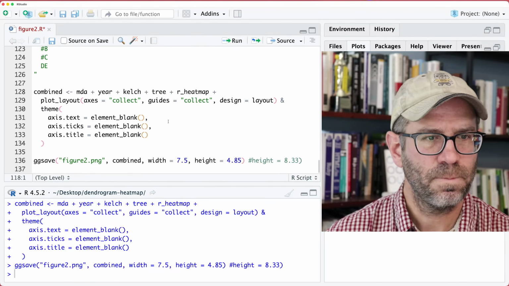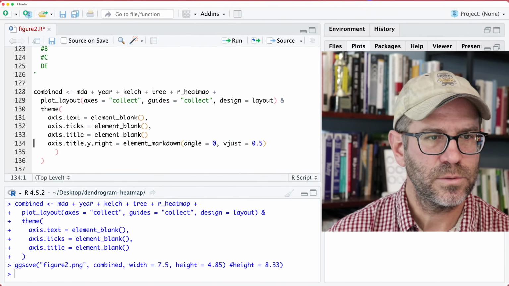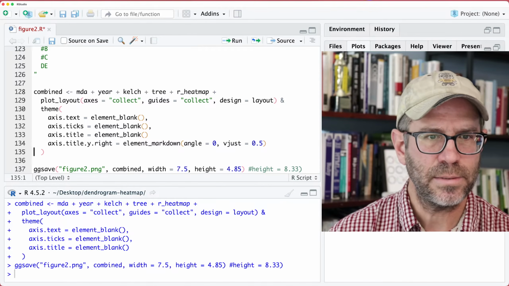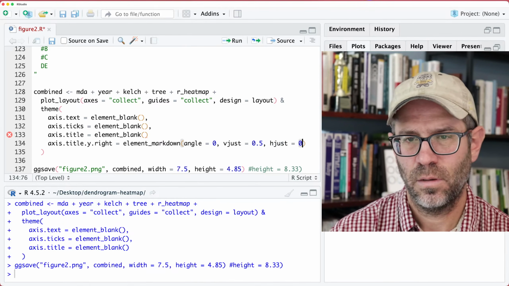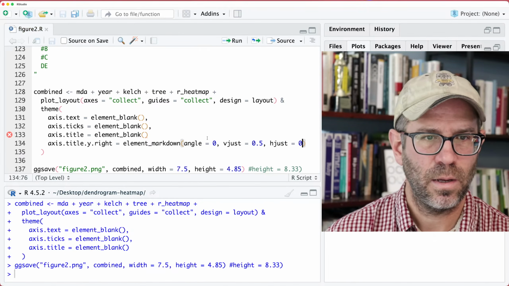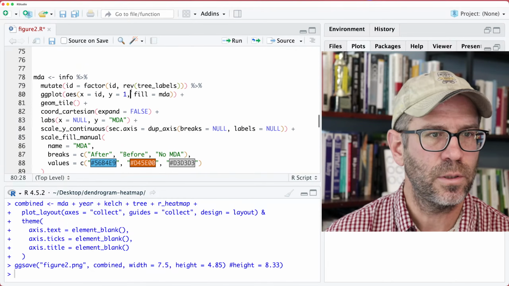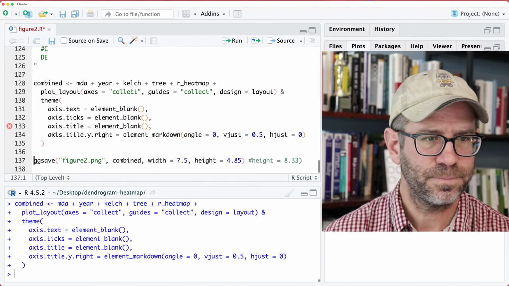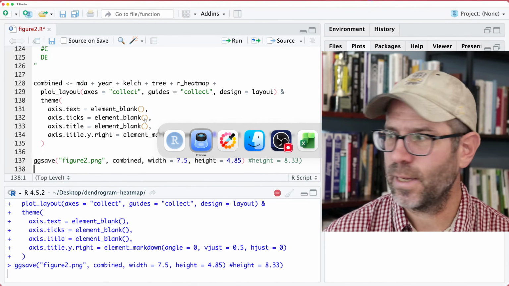Remove that for now, and then let's plop that in here. So we have axis.title.y right, and let's make the hjust just 0. I need a comma there, and then I need to go back up here and reload those 3 ribbons and see where that gets us.